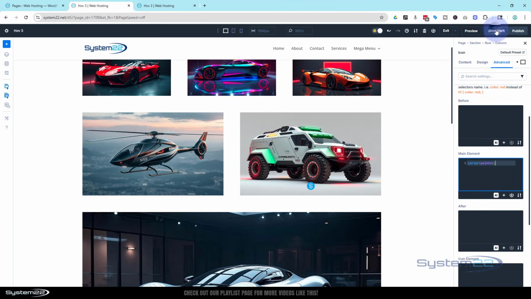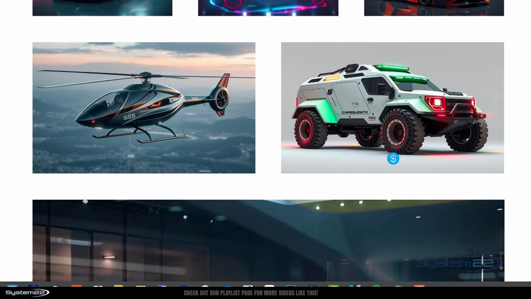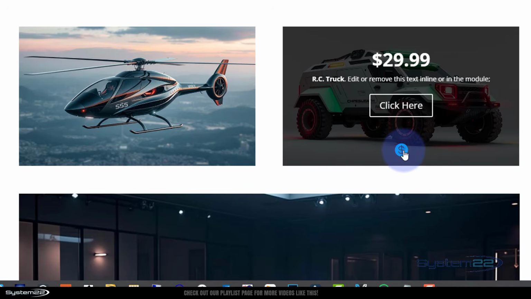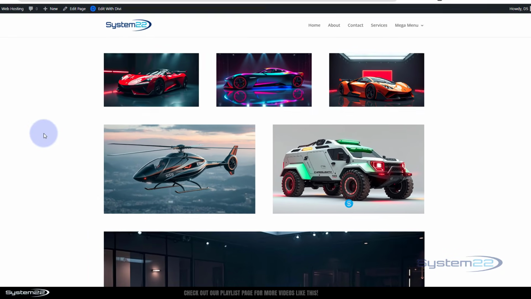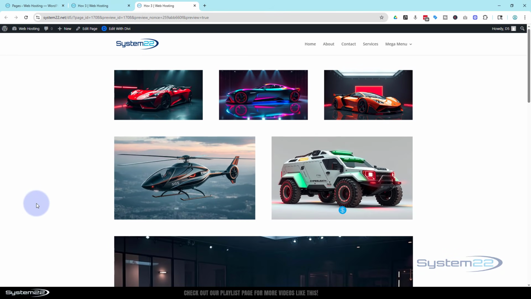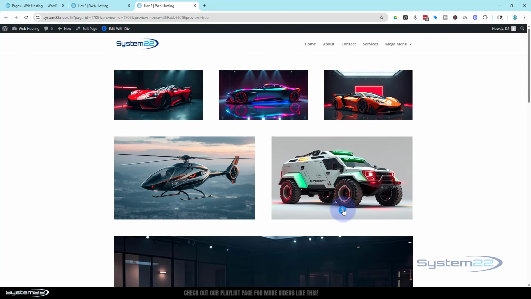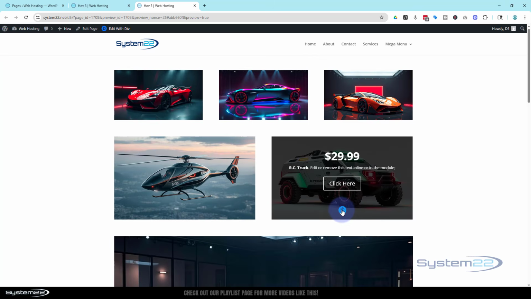Now if we resave and re-preview, when I roll my mouse over that icon there, it's going to change to a little hand. Like I say, you don't need to do that, but if you want a little hand icon to indicate something's happening on desktop, that's the way to do it. So there we go, guys. Two very simple interactions there. One's a simple hover effect, and one's a simple interaction with a little icon doing a similar thing.